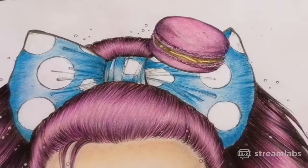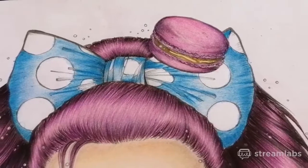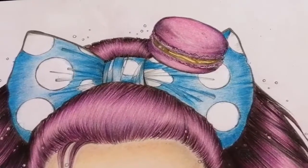So I think that's the blue done, so we shall go on to the spots, and again we'll do the same colours. Whoops.